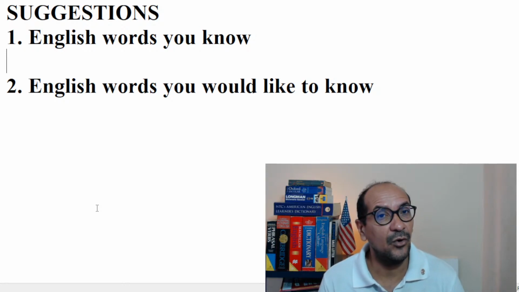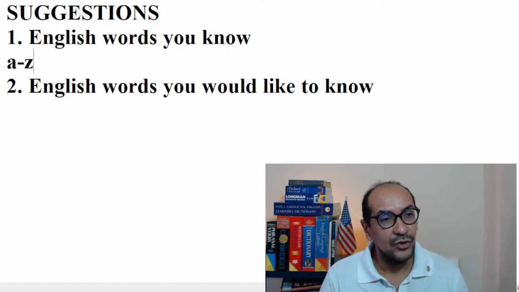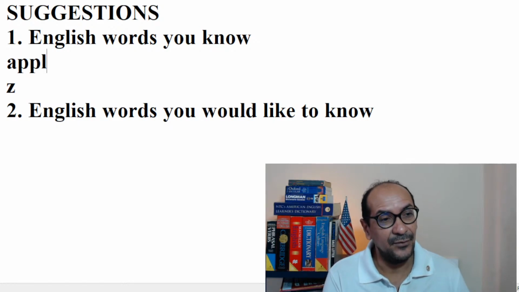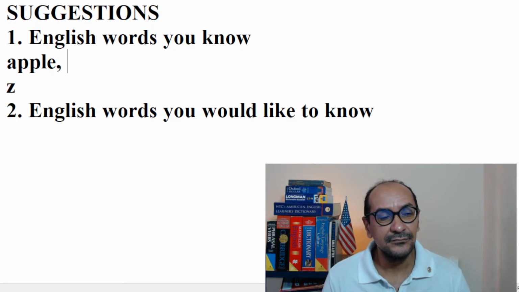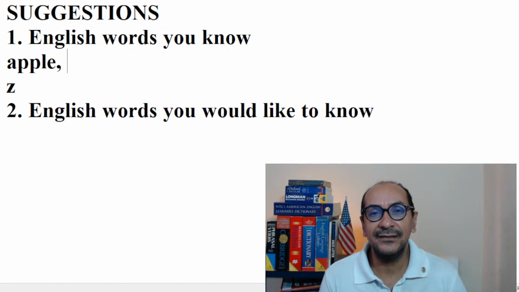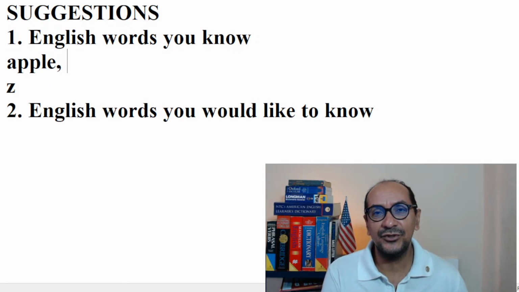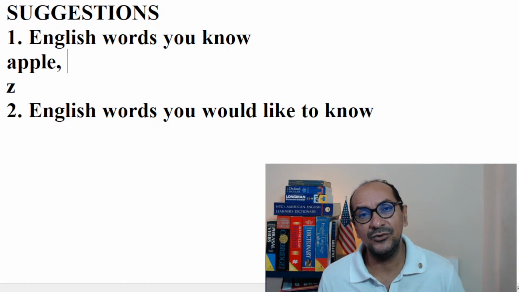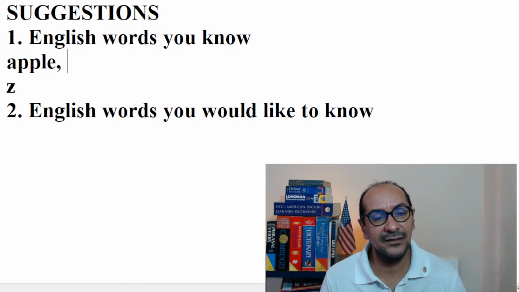Why don't you begin with other possibilities? My suggestion is that you go from A to Z. Try to remember the English words you know from A to Z. For example, let me give you some ideas. Even though it's possible that you begin with apple, and no problem if you say apple, try to remember 1, 2, 3, 4, 10. Remember that the English alphabet has 26 letters, the same number we have in the Portuguese language. Just imagine if you use 10 words for each letter, but there are letters for which you won't remember 10 words. But if you remember one, at least one, right? 2, 3, 4, 5, maybe 10, better.